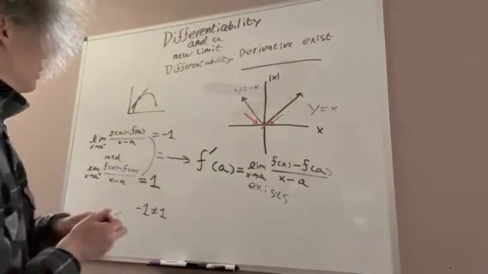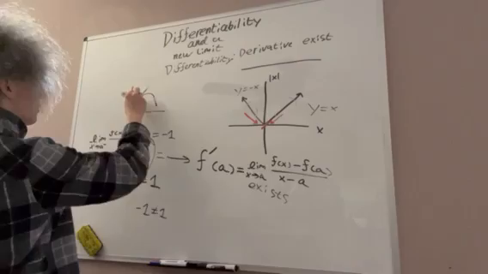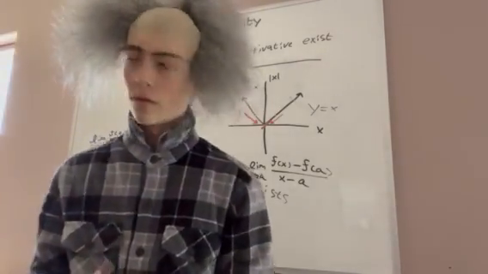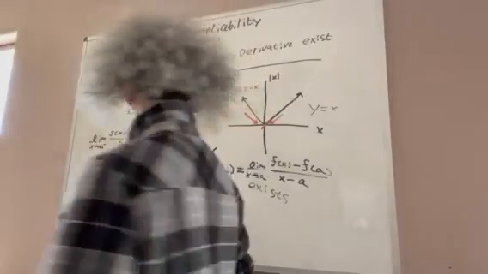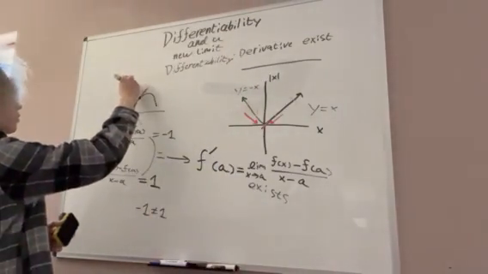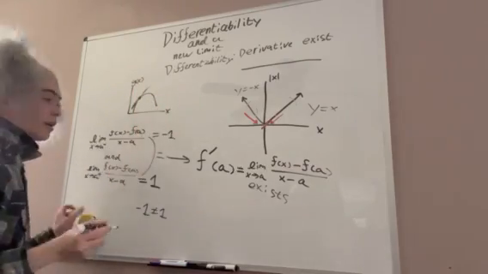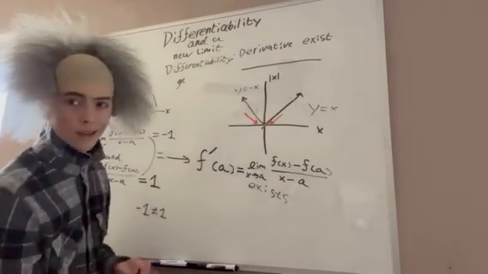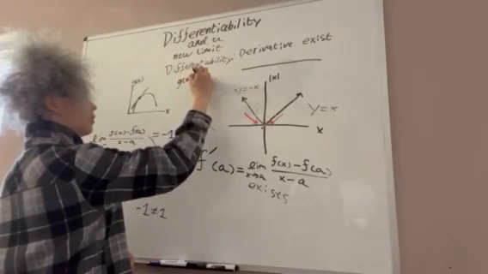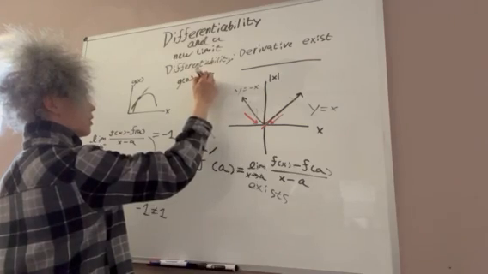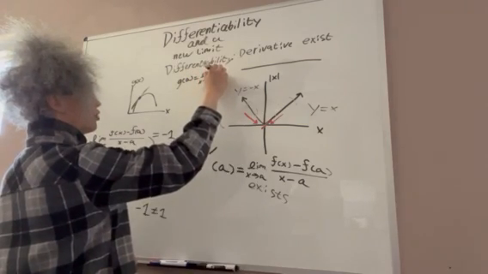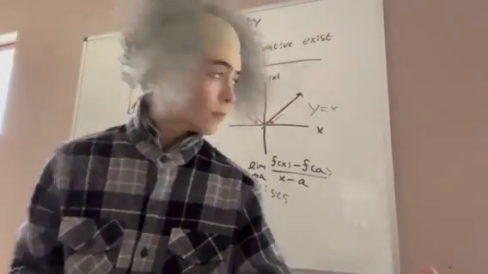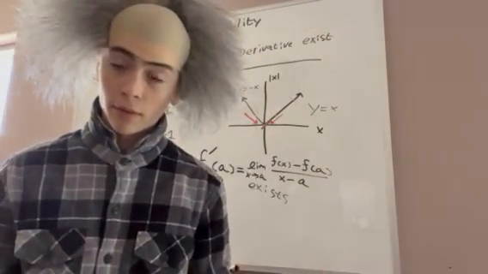So let's go back to this one. For continuity, I'm just going to say this is g of x. Sorry, I'm getting kind of messy and unorganized here, but g of a, let's just use a. g of a must equal the limit as x approaches a from both sides of g of x, right? So that's our condition for continuity. That limit must exist, the function value must exist, and the function value must equal the limit value.